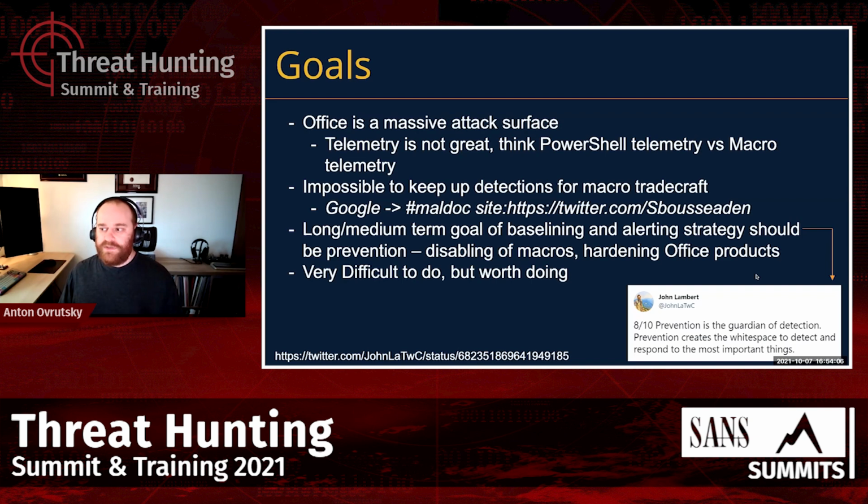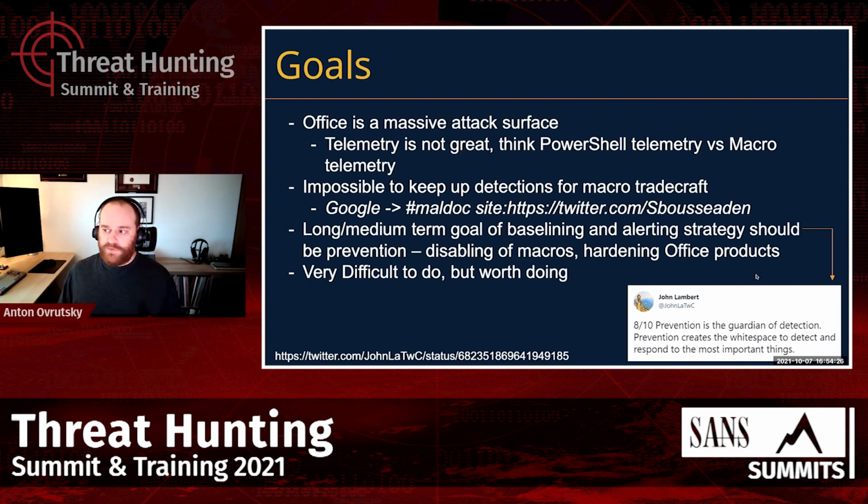So what this means is that it's next to impossible to keep up with detections for macro/VBA tradecraft. And if you want a little sampling of this, Google the maldoc hashtag on Samir Saadi's Twitter feed where he breaks down all this tradecraft, and your head will literally explode.